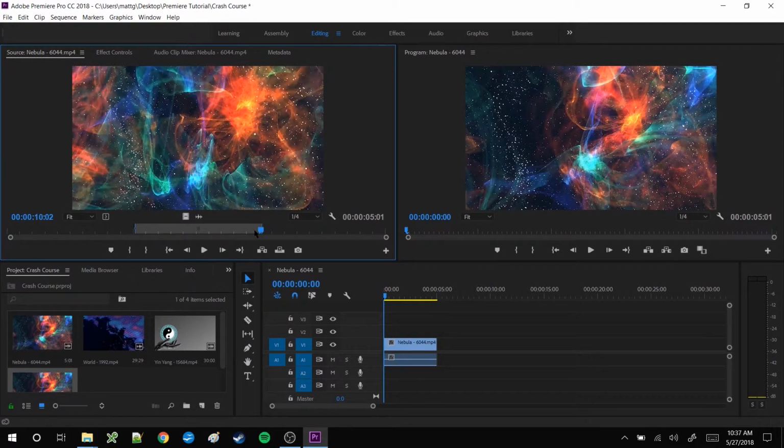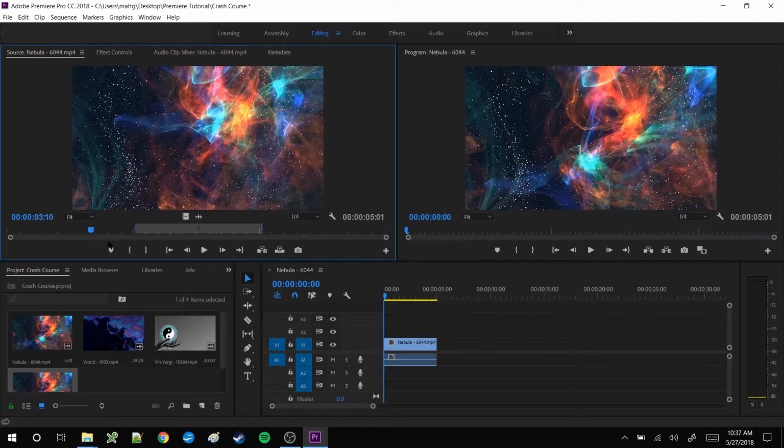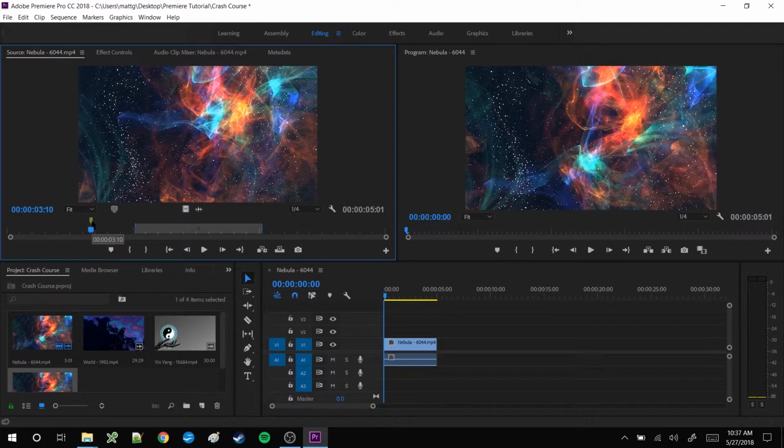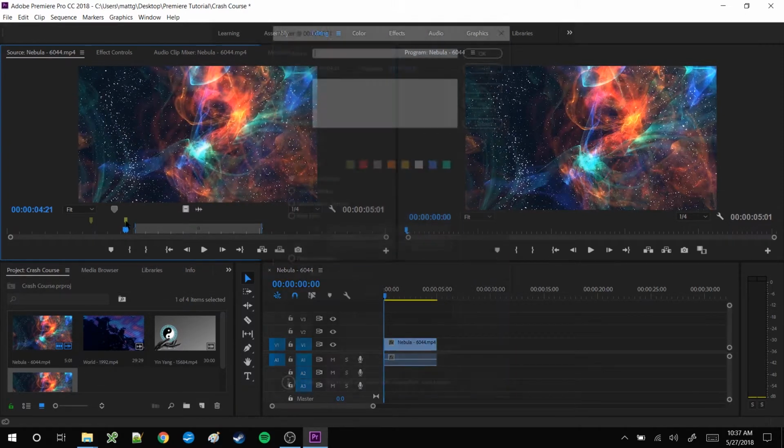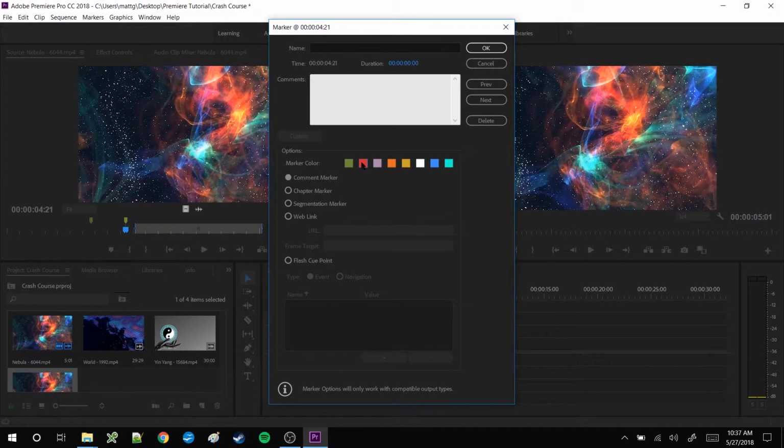If you'd like to go through your video and select markers to note important locations in the video file, you can click this button here. It will add a marker above the location in your playhead. You can add multiple, and then you can click on those markers to do things like change color, set comments, and other options.